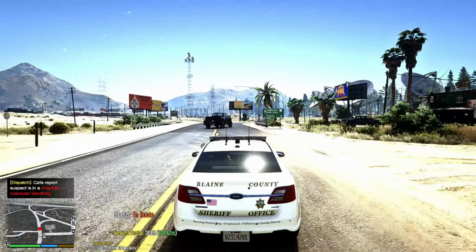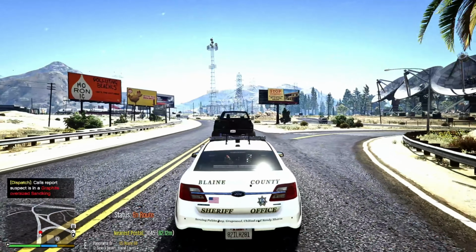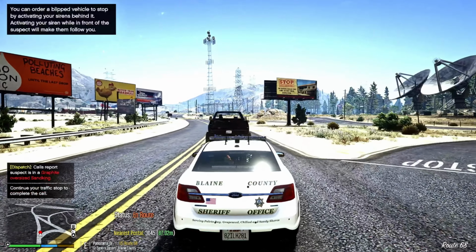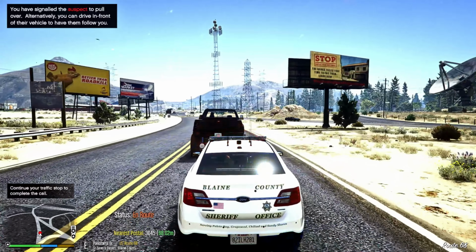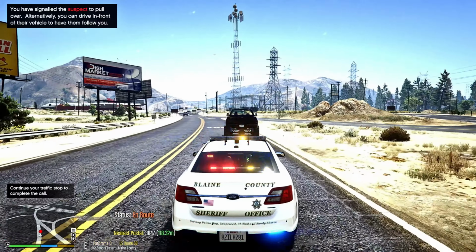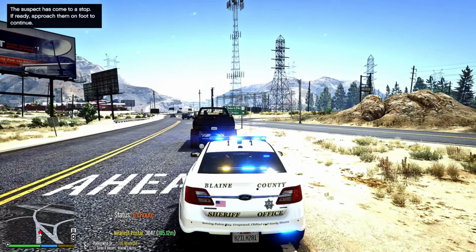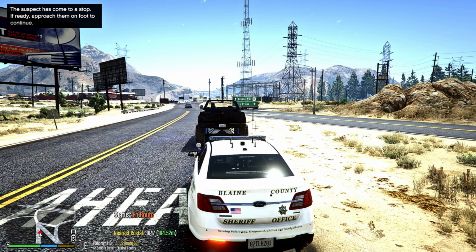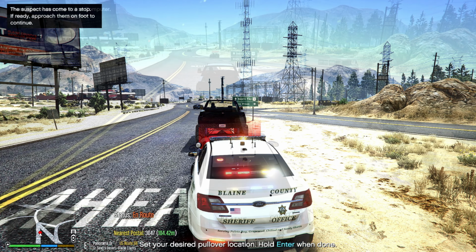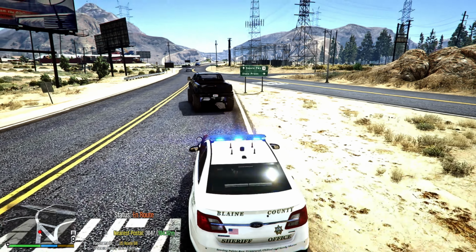Now, this is going to be our guy right here. Yep, there's the description of the vehicle, which is cool. I'm glad they added that. Let's go ahead and light him up. So it says continue your traffic stop to complete the call. So obviously we have to pull them over, and that is not going to work. Driver, cross the road, pull over to the right somewhere safe. All right, let's get him off the road here real quick.